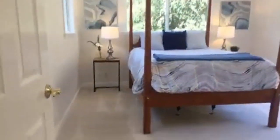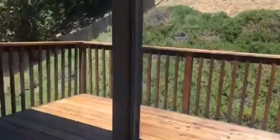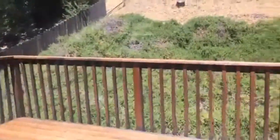You know, a lot of people, when they're getting their houses staged to sell, really do things cheaply. They went all out. And like I said, this is move-in ready. You don't have to do a thing. You can buy this and just move in with your family. Here you can see we have a private deck off the master with stairs down below. They've either redone or treated all of the wood decks throughout.